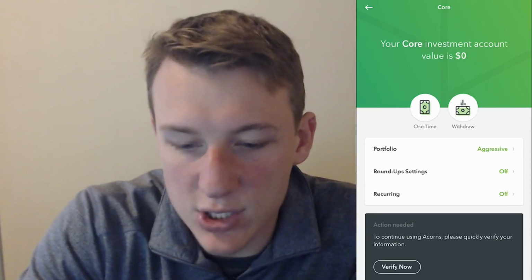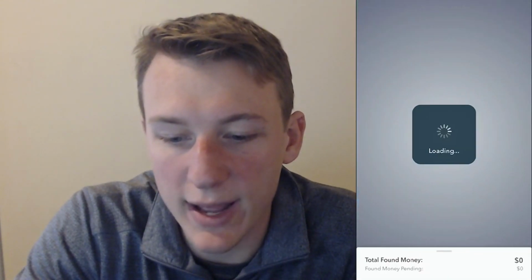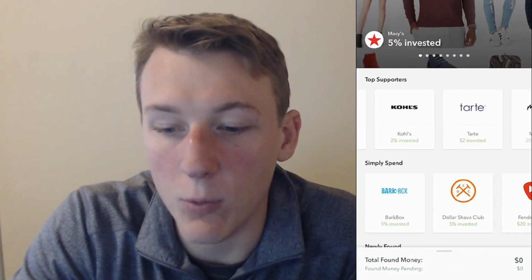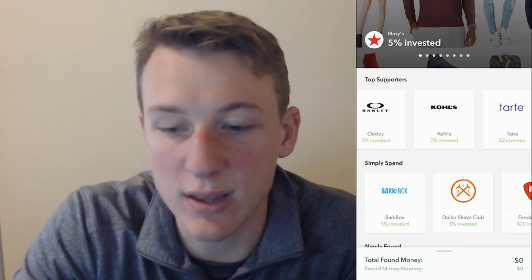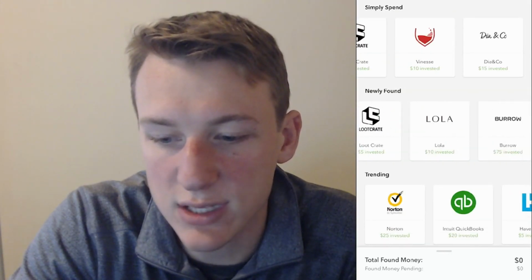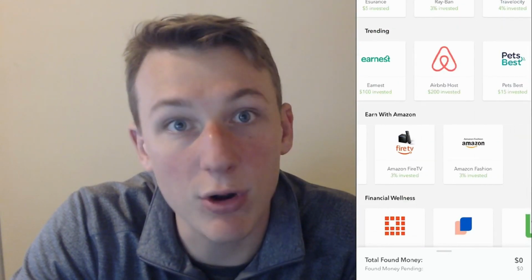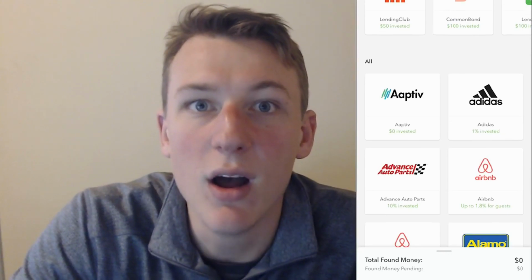Another cool feature with this application, if you scroll down on the home screen, you can see that if you make purchases every day to brands on this list right here, you're gifted different rewards from the app itself. So you can get whatever you purchase from here. For example, Kohl's, if you bought something from Kohl's, 2% of that would be invested using this app as well. And there are some really cool brands on this. I think before I even saw Uber, it was a little bit ago, so I'm not sure if they're still on the list, but definitely some really useful brands on this list. I can see that Amazon's on here too. So if you're buying Amazon products, you're going to be getting some decent returns just using this application and buying through this. So definitely consider doing stuff like that. It's just another way to get a couple dollars here and there.